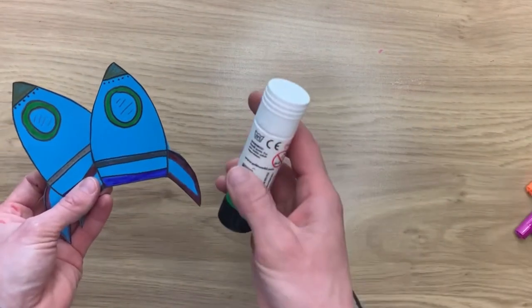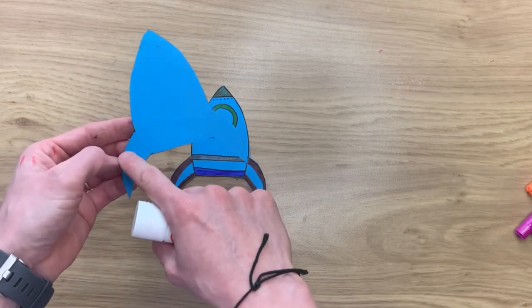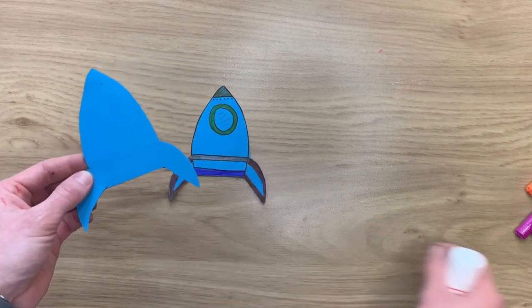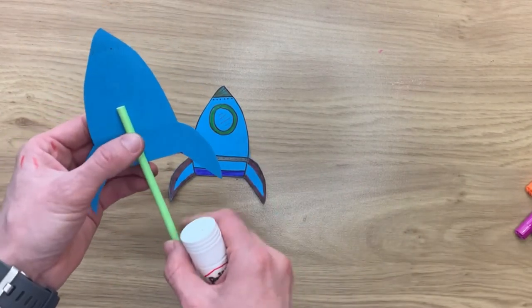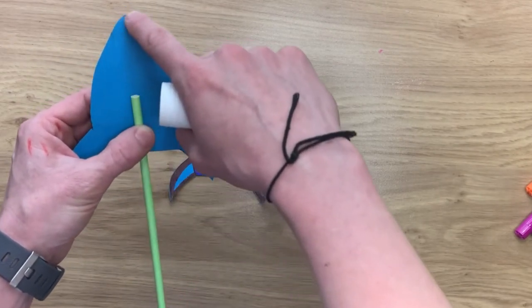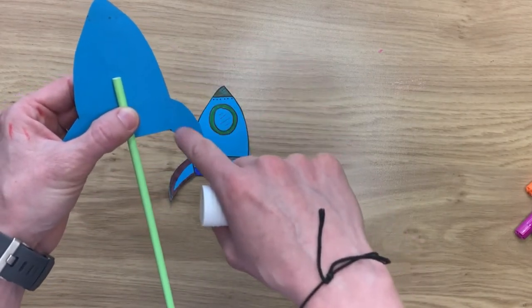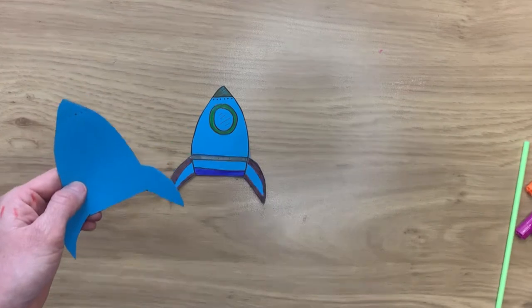So the next thing you will need is some glue. Now we need to glue it all the way around the edge leaving just a little section in the middle where the straw will fit in. It's important that you don't have any gaps around the edge so make sure you've stuck it really well all the way down the edge leaving just a little section in the middle.